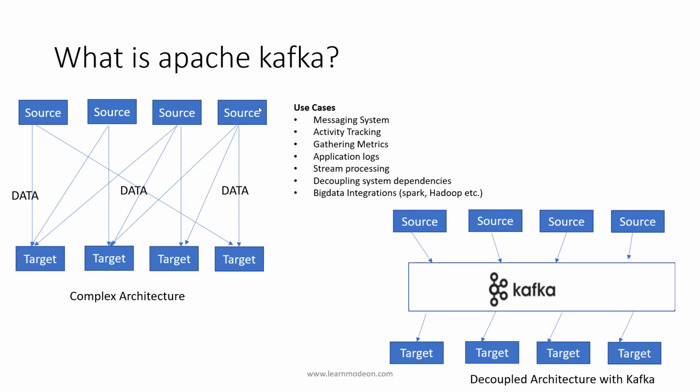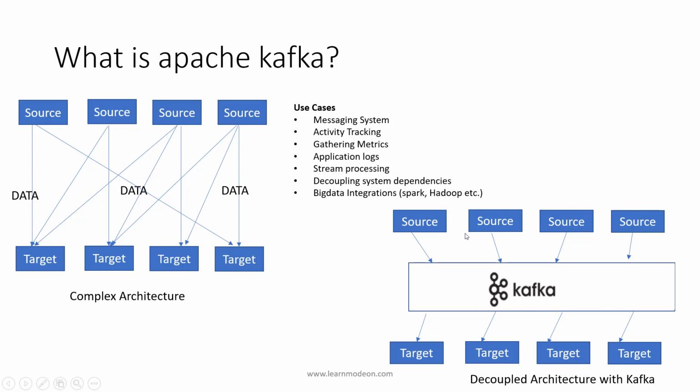Suppose we have a source system and we want to send data to multiple target systems. For this we need to know multiple details, like how the data needs to be transported, what protocol should we use, and what is the contract between the systems. And as the target systems increase, the load on the source systems too increases, and it becomes quite complex. So in order to address such a problem, we have the Kafka event stream platform.